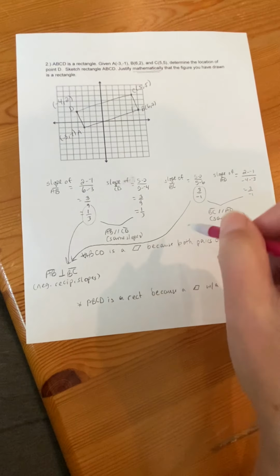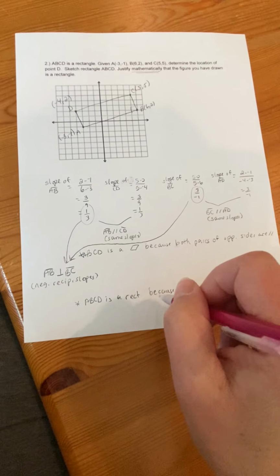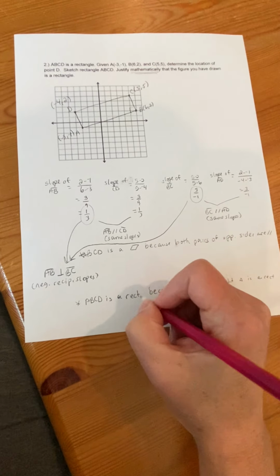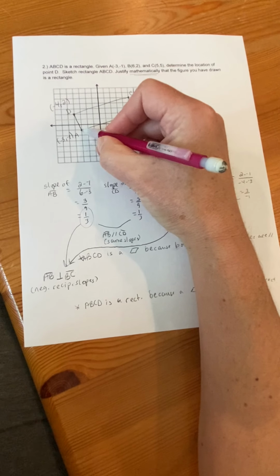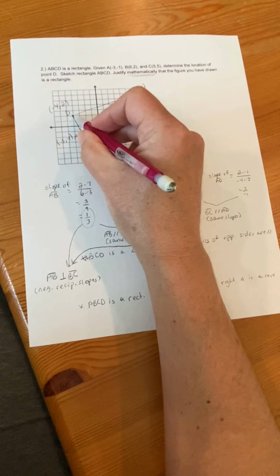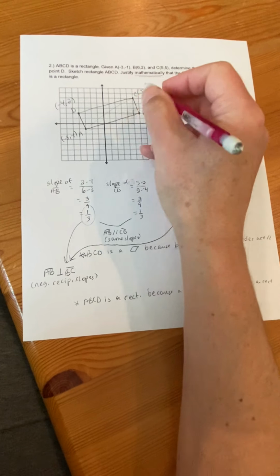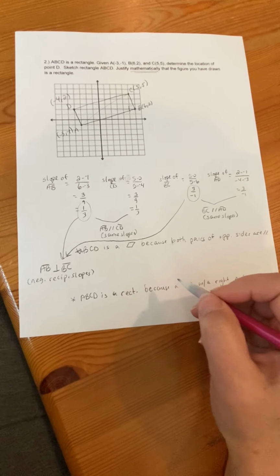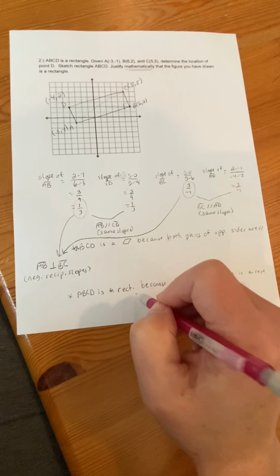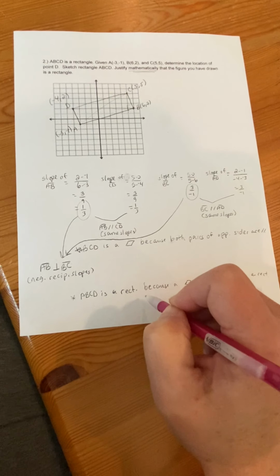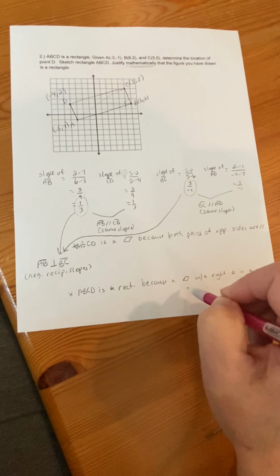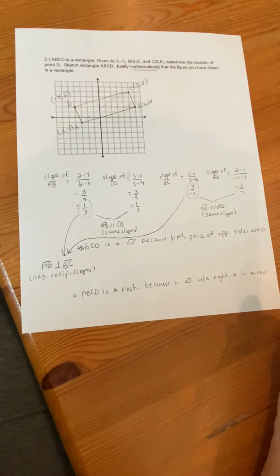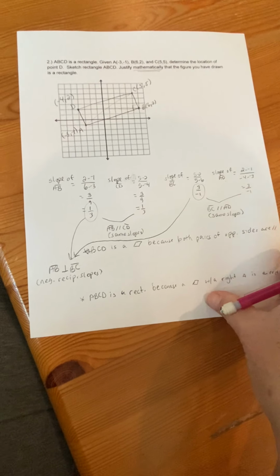Now, the thing is, if you want to prove it's a parallelogram first and then get more specific to be a rectangle, you don't even have to have one angle being a right angle to make that work. You can have the diagonals be congruent. If you use the distance formula for the diagonals and show that the diagonals are congruent, that would also be sufficient information to say that ABCD would be a rectangle, because whenever you have a parallelogram with congruent diagonals, it's automatically a rectangle. All right, so there's lots of different ways to do that.